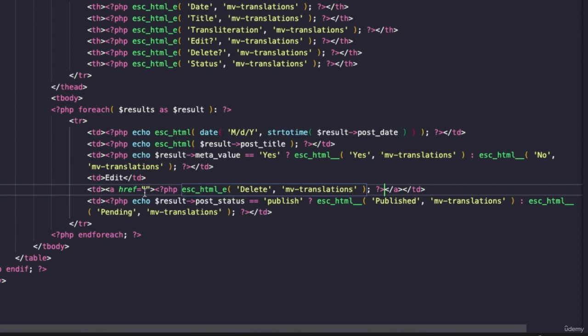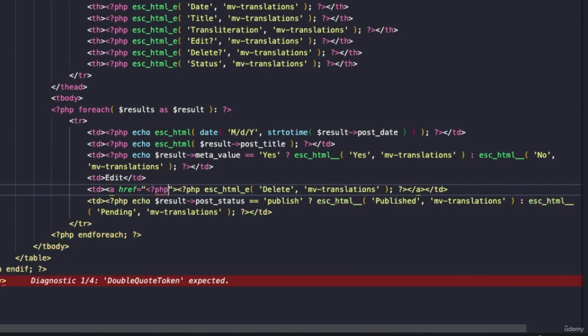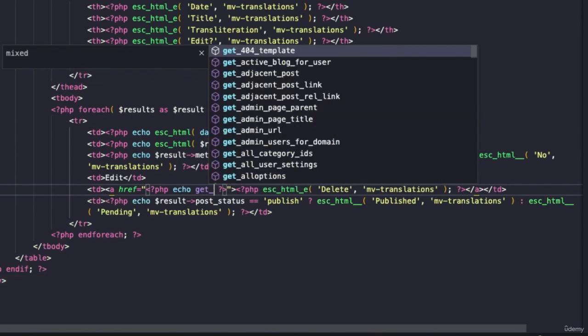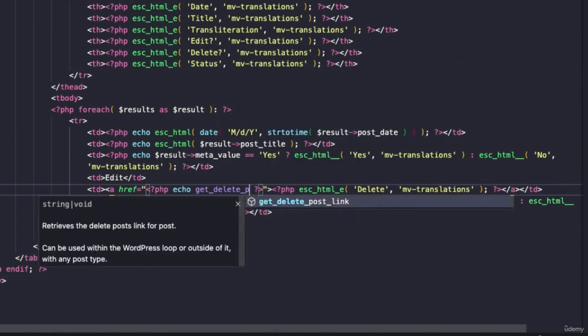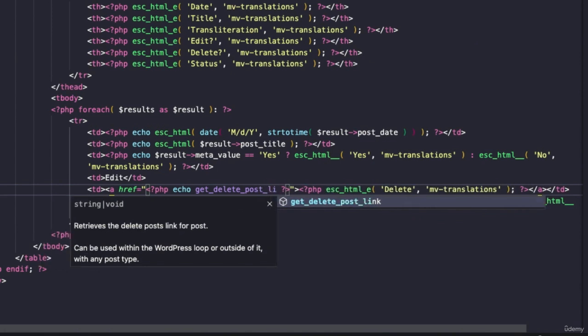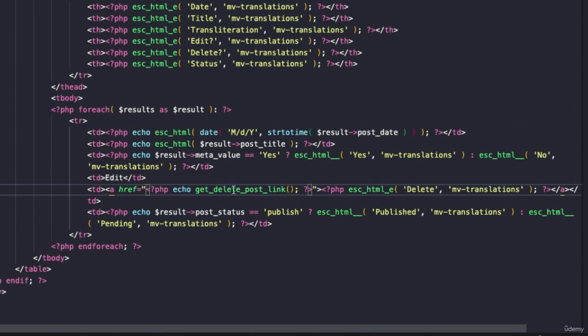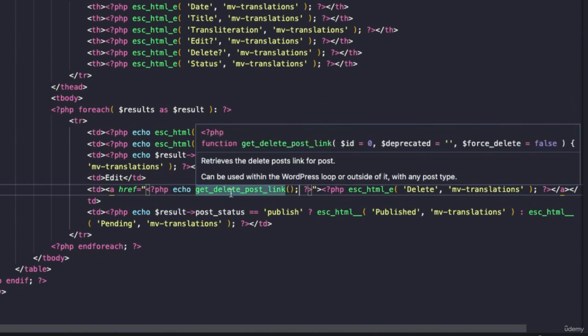Now for the href, I need to open the PHP tags here and echo a function called getDeletePostLink. This will generate a link that allows me to directly delete a post.